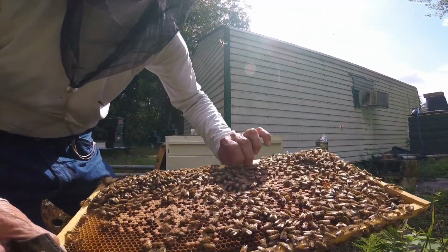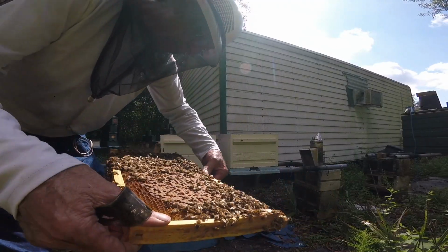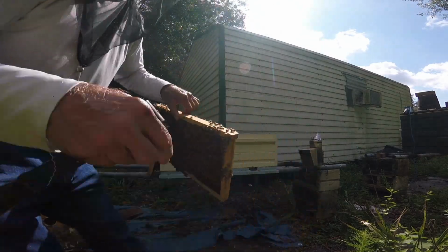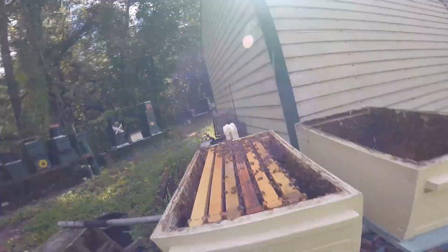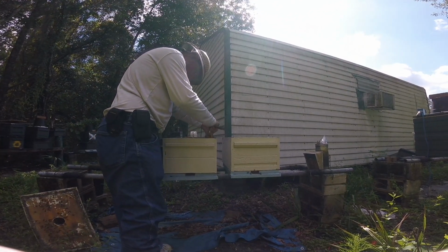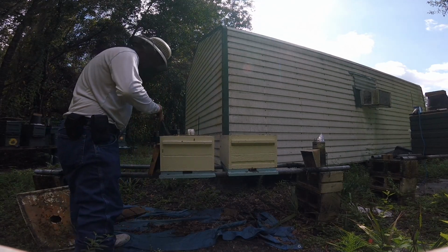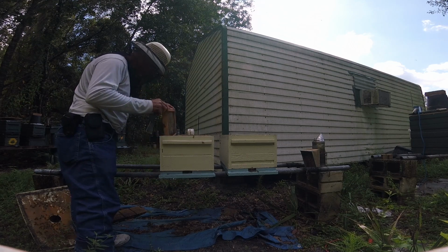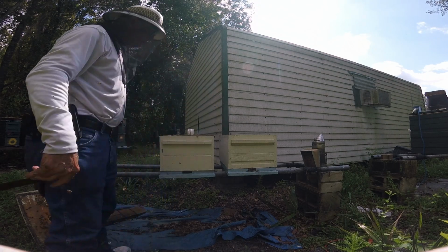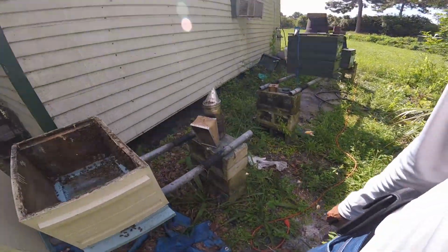Okay guys, she don't have too bad a pattern on her here. I haven't seen her yet. She's not blowing this hive up like I thought it would be, because I've been feeding. I thought she'd have these filled out all the way across here, but she doesn't. But not too bad, I guess. I haven't seen her yet. I hope she's not in this box. I just hit him with oxalic acid. Their disposition isn't all that wonderful, but it is what it is.